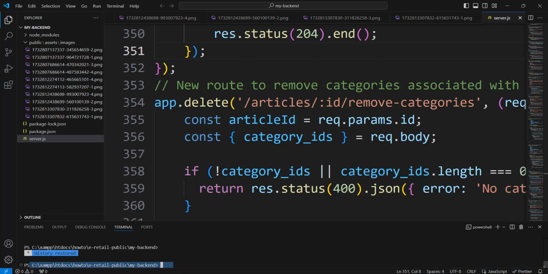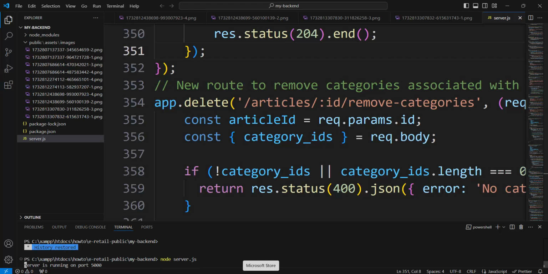I must connect it. It is my backend for public. Now node server.js.